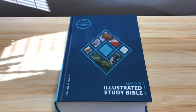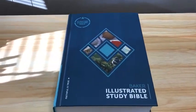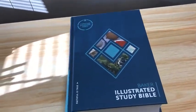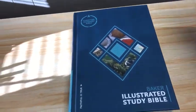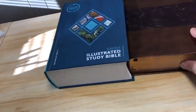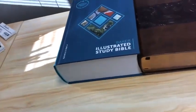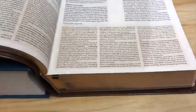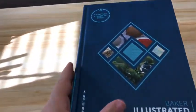One of the things I want to show, and this has been asked of me numerous times, is it as big or is it littler than the CSB Study Bible? Well, here is the CSB Study Bible, and I'm going to put this right by each other, and already you can see this is, I'm going to zoom in on here, that's the difference in the size. Now the CSB, let me just show you here. CSB's got great information, but one of the things they did, they gave 3 columns, which makes the print smaller, which, for people who have problems with their eyes, is going to be a hassle.